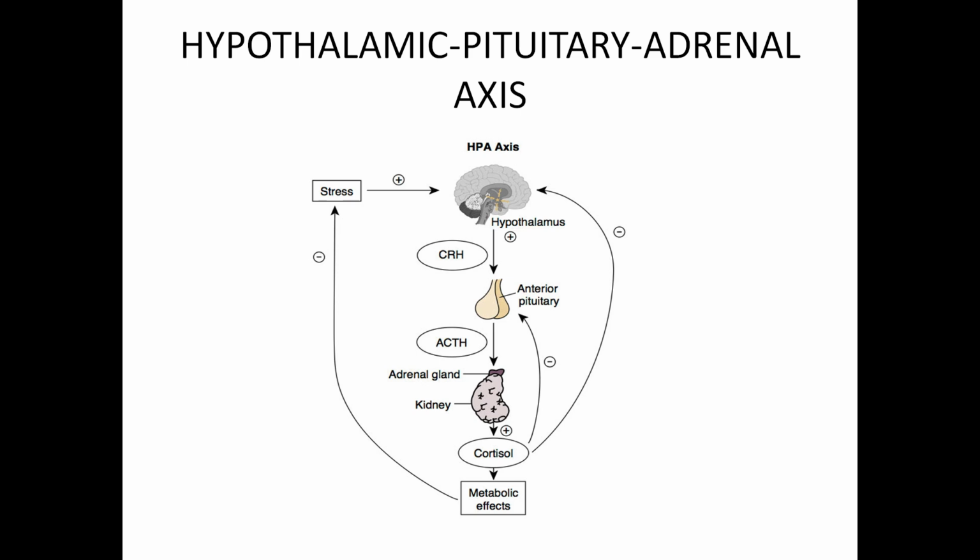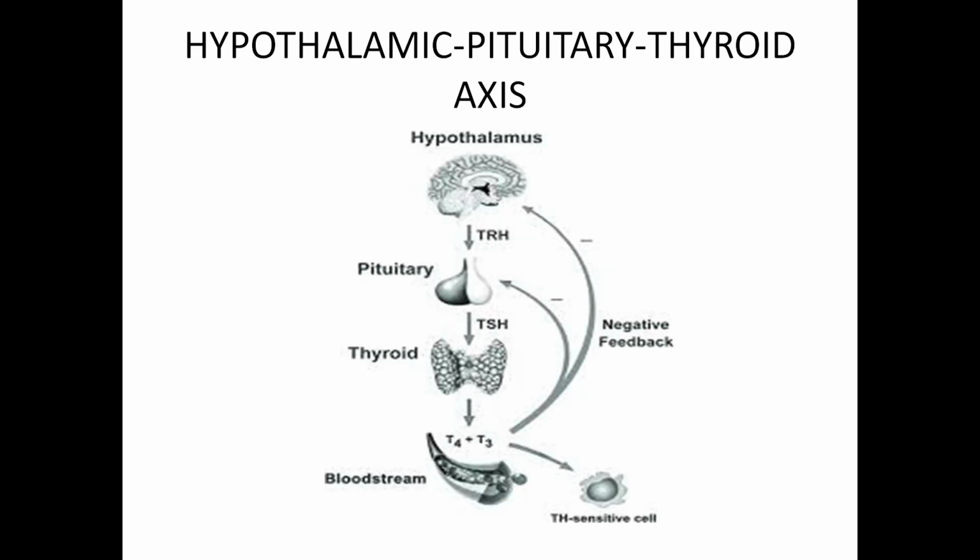Okay, here you can also see the hypothalamic pituitary thyroid axis. Here the hypothalamus secretes the thyrotropin releasing hormone. This thyrotropin releasing hormone acts on the pituitary gland. The pituitary gland contains thyrotroph cells that get activated by the thyrotropin releasing hormone. Then the thyrotroph cells secrete the thyroid stimulating hormone that acts on the thyroid gland, and the thyroid gland then secretes T3 and T4. When the blood level of T3 and T4 reaches its normal range, then the blood sends a signal to the hypothalamus and the pituitary gland not to secrete more releasing hormone or stimulating hormone. As a result, the level of thyroid hormone in the blood is maintained.